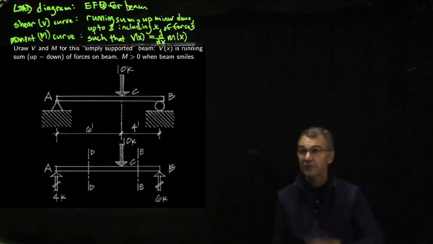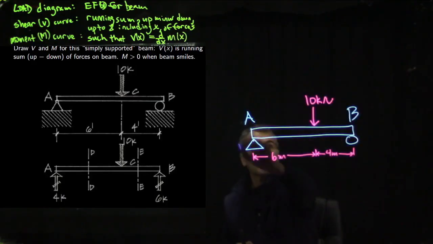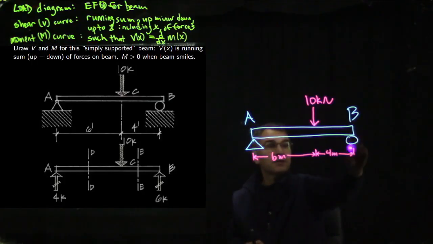And then the little tick mark means feet. So it's thousands of pounds is what a K is, and the little tick mark means feet. I'm going to pretend it's labeled in metric units. So when I see K, I'm going to interpret it to mean kilonewtons, even though that's not what the author intended. And when I see the little tick mark, I'm going to interpret it to mean meters. So I'm going to draw my diagram as if everything were in metric units. So here we go. Here's my interpretation of the drawing. We have point A, a pin support, and point B, a roller support.